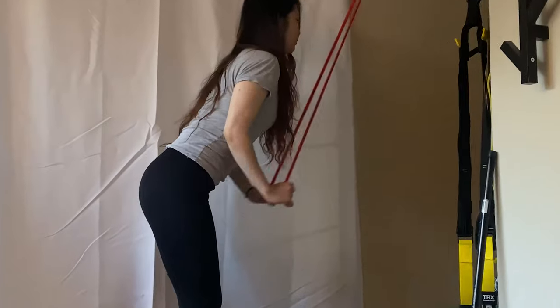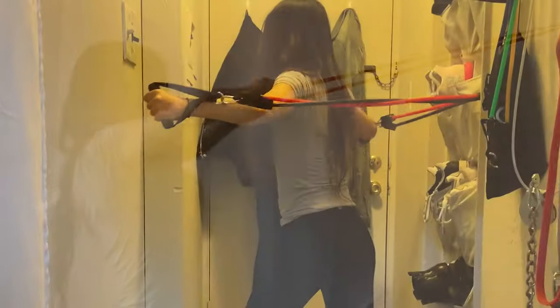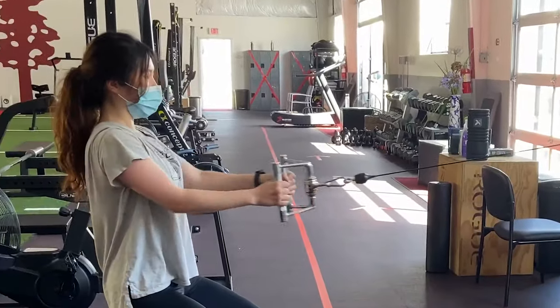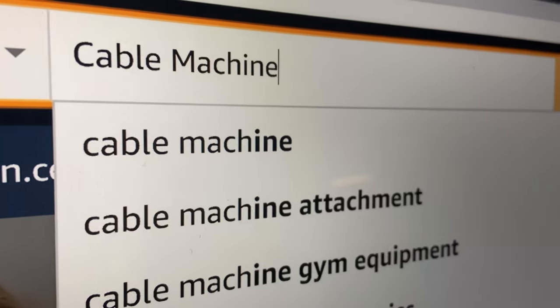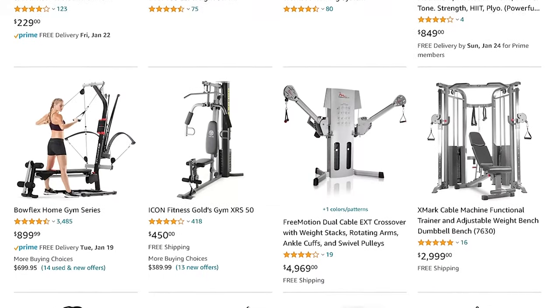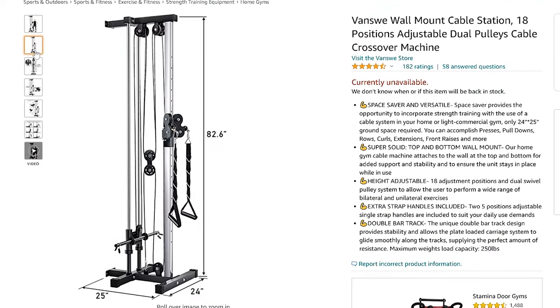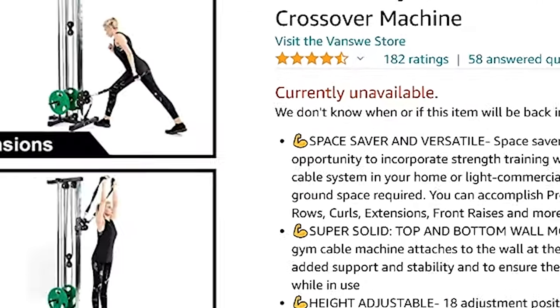I've been using bands to do all of my cable machine exercises since I started to do at-home workouts. And I really miss the cable machine at the gym. So I went on Amazon to find if there is a cheap and space-saving cable machine I can get. And of course, every good quality machine is huge and expensive. When I finally found the one that is closest to what I want, it's sold out.